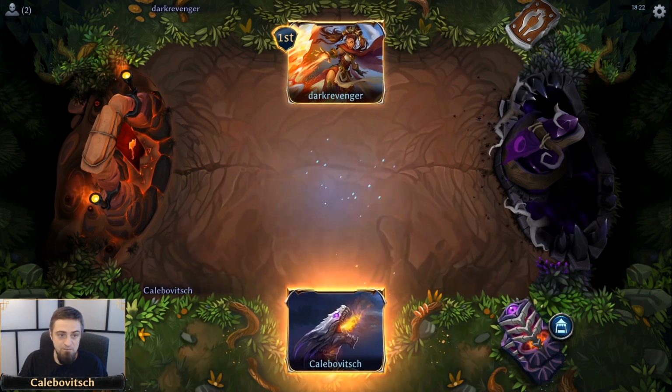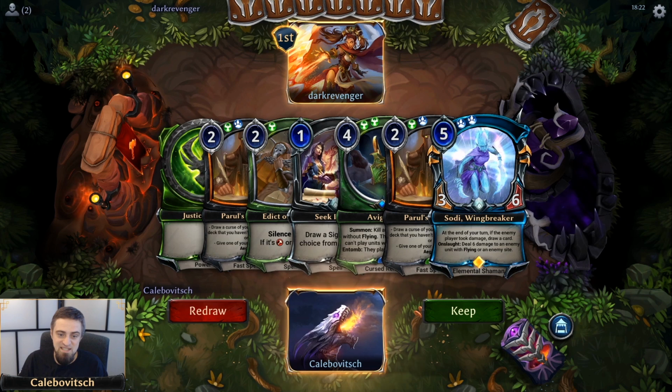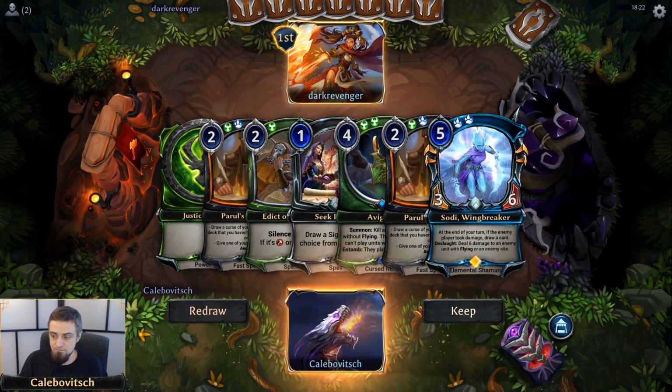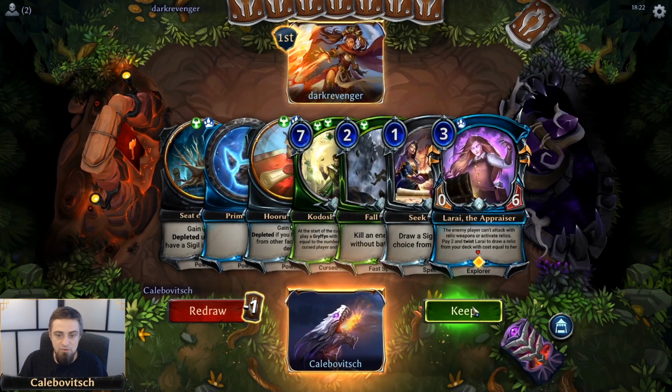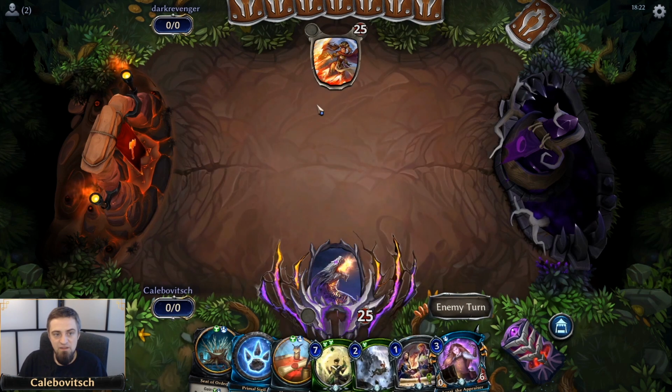On to game 3 against Dark Revenger. And this is a 1 power and Seek Power hand, so this is usually a redraw. Yep. And we have 3 power, a Seek Power, Larai, Fall Short. Yeah, this is a good one. This is indeed a good one. Or at least a decent one. Grodov Sees All, don't know if it will see play, but we can always just smuggle it out to the market.